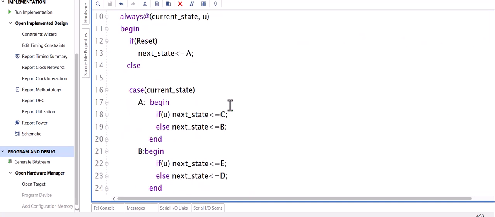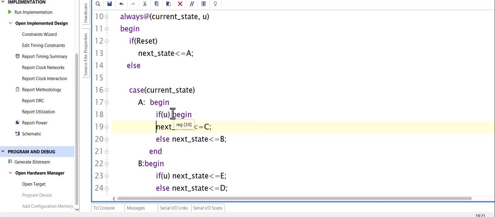Okay, and then I recommend, rather than doing it the way I have it here, with my case based on the current state, that if next state is C, else next state is B, I would probably set mine up this way, with a little bit of extra cut and pasting.